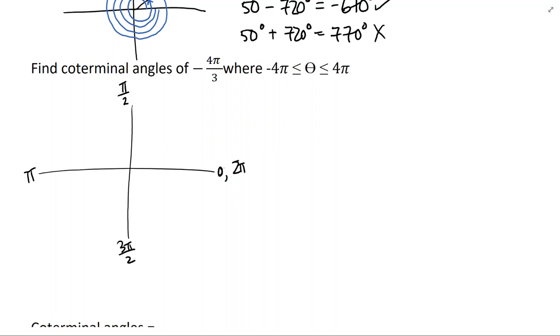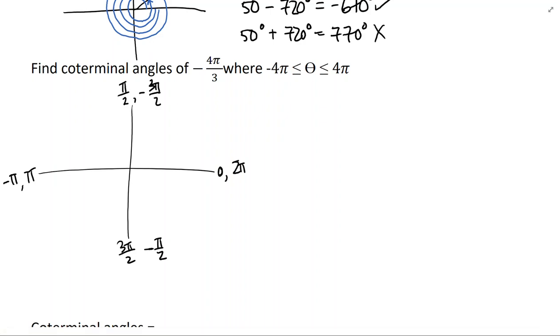Now, if we're starting at the initial arm going in the negative direction, at the bottom here you could also think of this as negative 90, which can also be negative pi over 2. That is an option. And then on the side here is also equivalent to negative 180. And then on the top, it's basically negative 3 pi over 2. So depending on which direction you're going, these sides basically represent different angles.